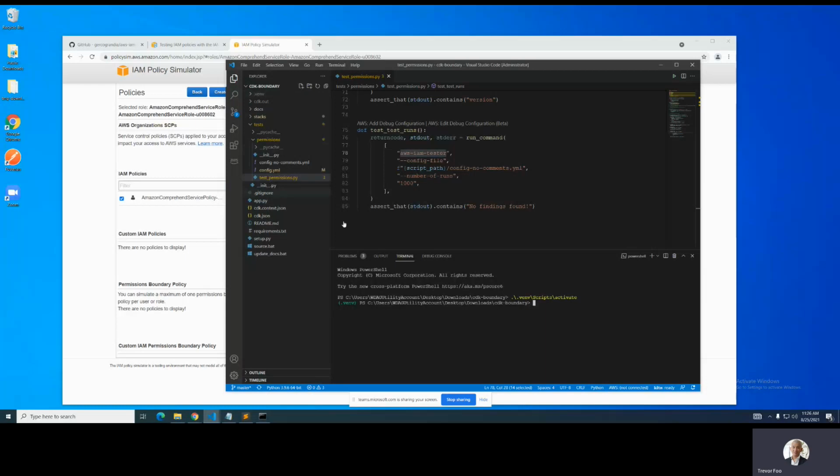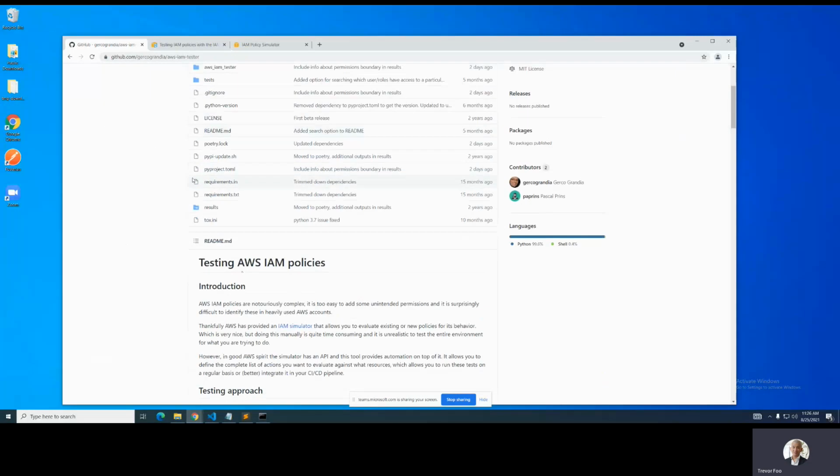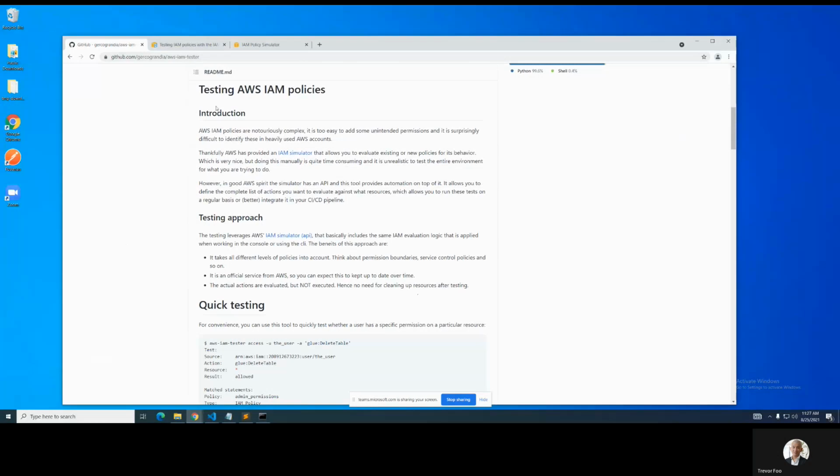Okay, so before we get to this, I came across this little package. This is AWS-Iam Tester. It's a little command line tool which helps you run the policy simulator, basically.